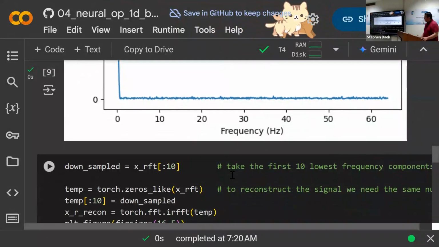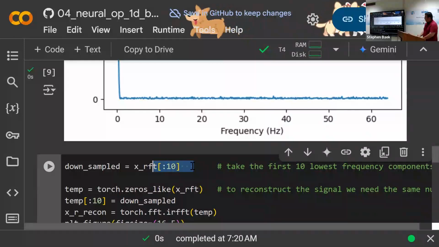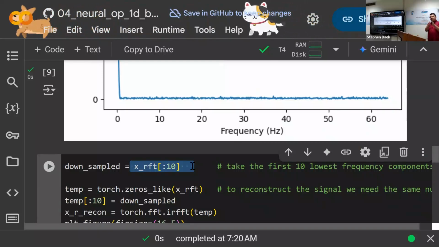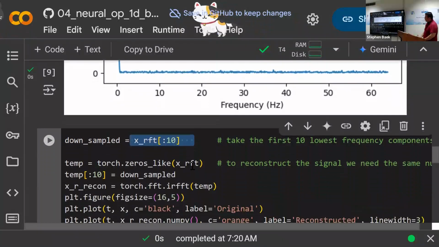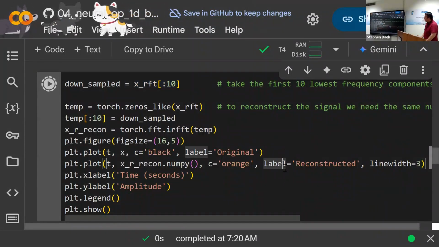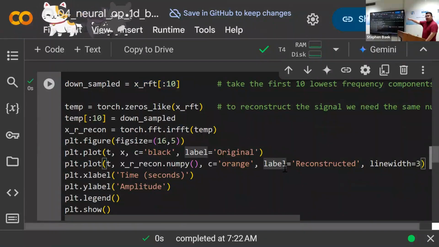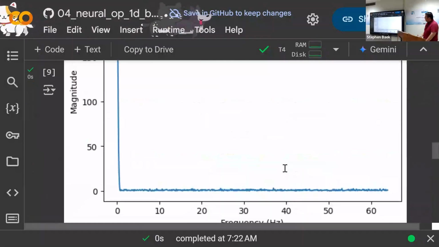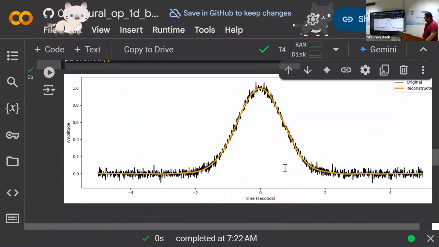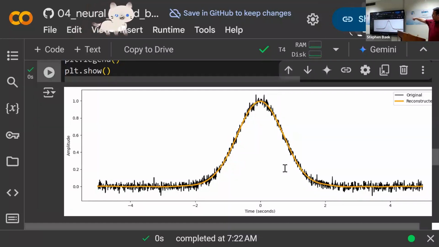Now, out of those 64 components, what you could do is take the first 10 components, which are the components with relatively lower frequency. And using only those first 10 components, I'm going to do the inverse of RFFT, and let's see what happens. As you can imagine, since we truncated the high frequency components, all this jiggly pattern in the original image is going to go away, because the jiggly pattern essentially corresponds to high frequency components. As a result of running the IRFFT, the yellow curve is the reconstruction of the original signal, and the black curve is the original curve.